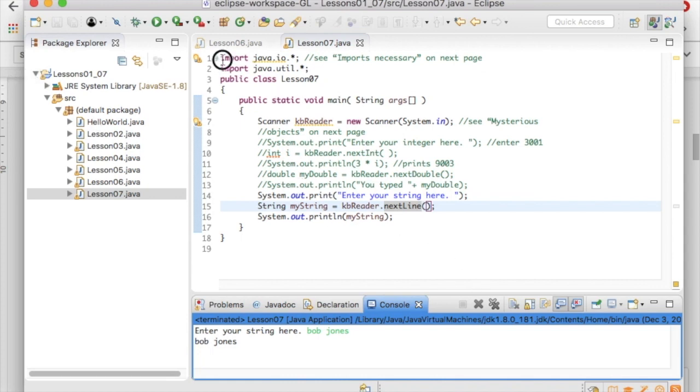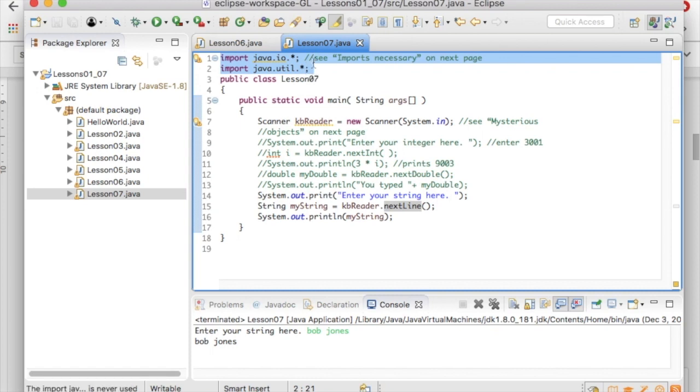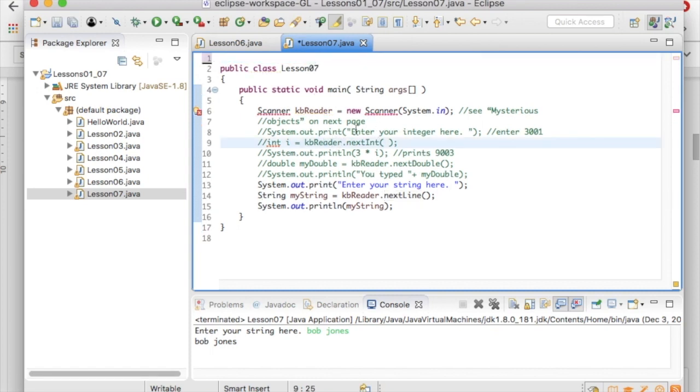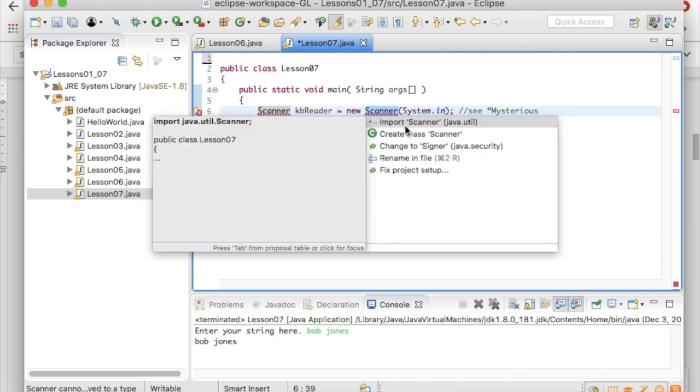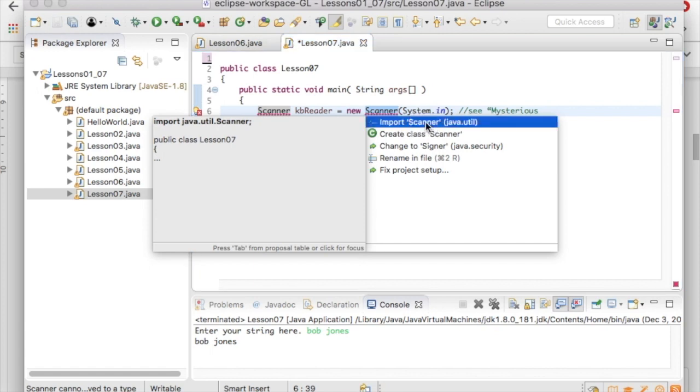So what would happen if we don't include those? We'll get an error message that says scanner cannot be resolved to a type. If we click on it, it'll say, hey, you can solve this error by importing Scanner.